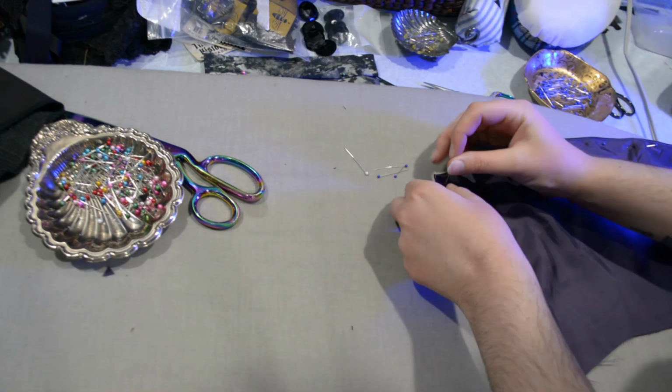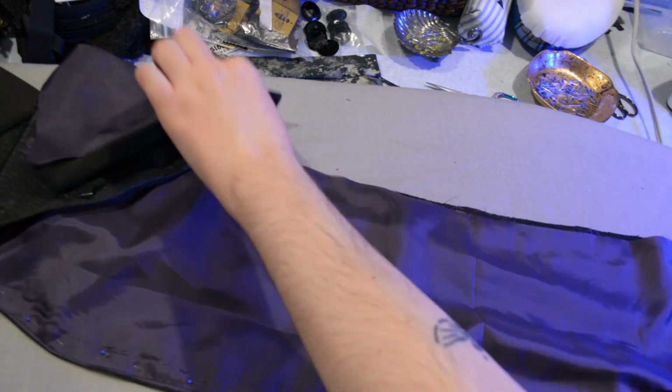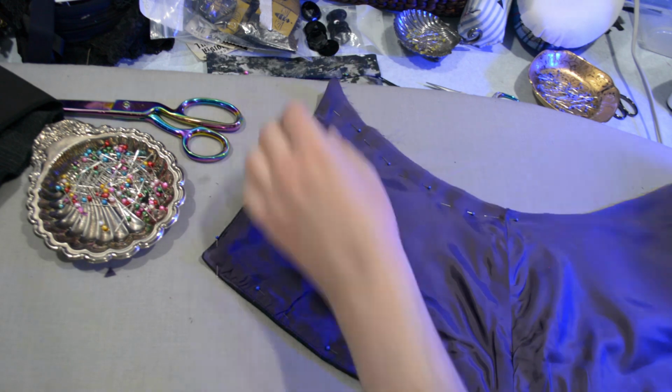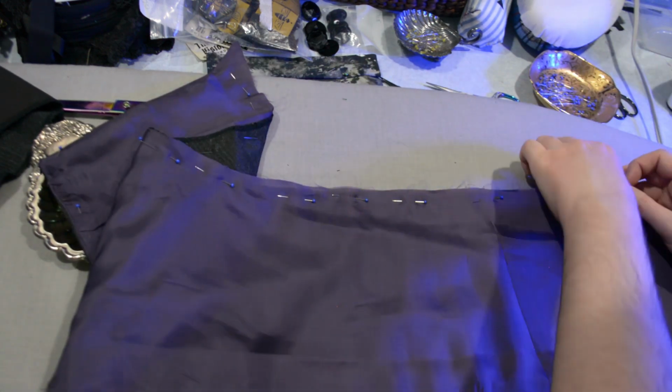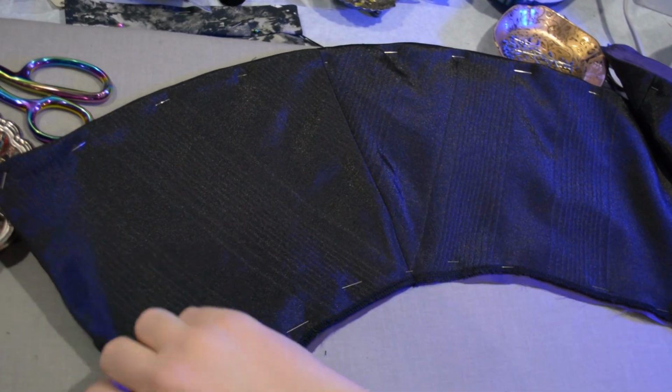I'm just pinning this along the top edge. Because of the slightly rolled edge, the lining becomes a little bit longer here at the top than the fashion fabric. As you can see, it sticks out a little bit. So I'm just going to go ahead and trim that little bit of extra lining that's poking out of here. I'm going to trim that off, and then I'm going to baste along the top edge here.